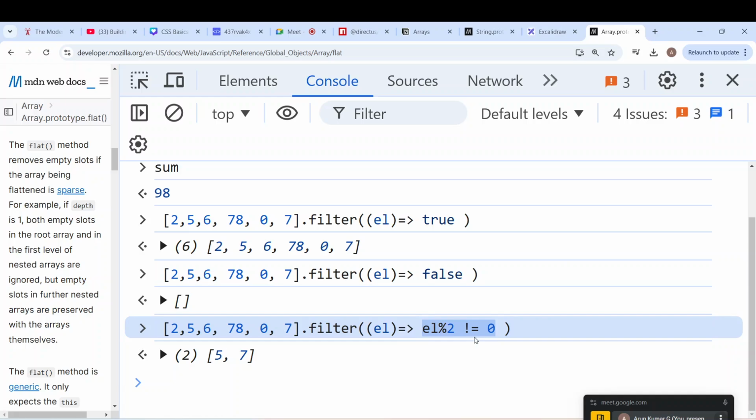It's up to you, for your logic and your program, what condition you want to write. You go alone, you take full luggage in the bus, it's up to you. But the bus is going.